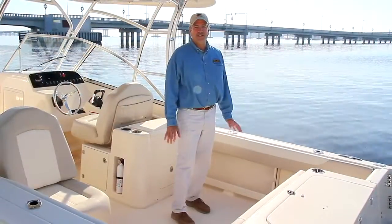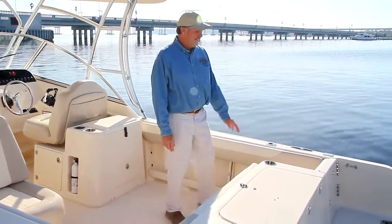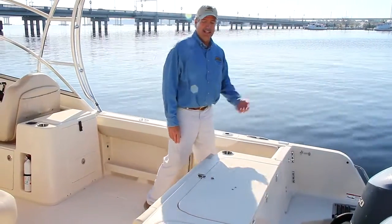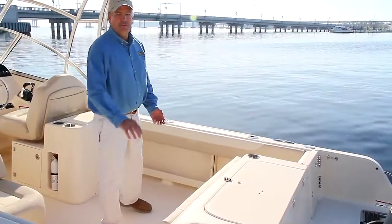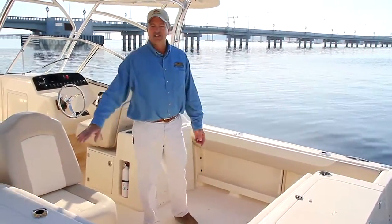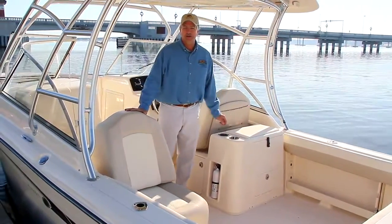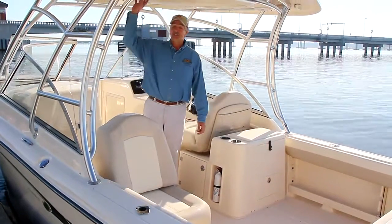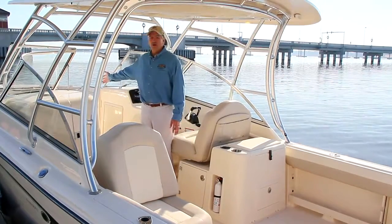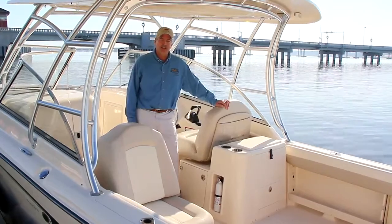So we haven't talked about everything there is to see on the Freedom 285, but we have talked about a lot. So let me remind you, transom door and a 4-step ladder for easy getting into the water, easy getting out of the water. Fish box, live wells can also be used for dry storage. Tow rails for safety. Flush mount cleats, rod holders, handrails throughout the boat, comfortable seating throughout the boat, stereo built in, storage overhead, speakers in the hardtop, great sight lines from the helm, wonderful seating and a lot of features in the bow. A boat that can be used for just about everything.